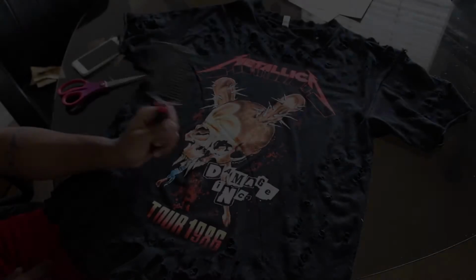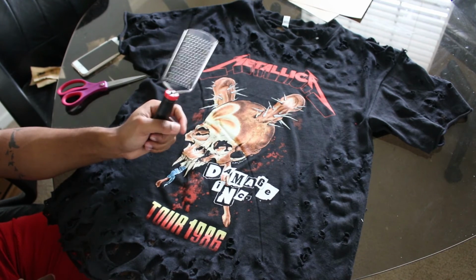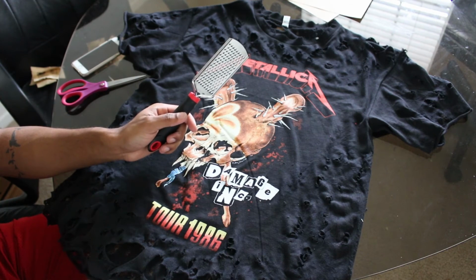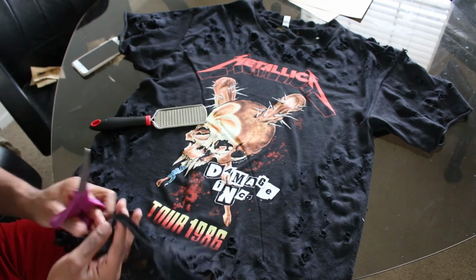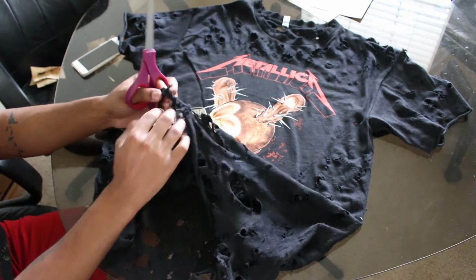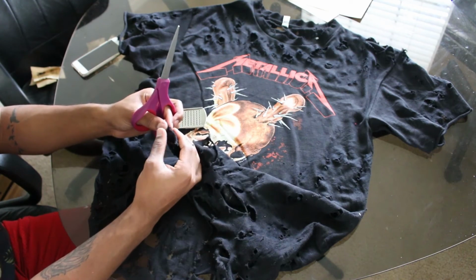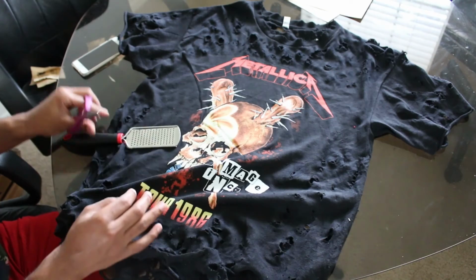Alright, so now that we've got the front and the back, you can use your cheese grater here to get any small areas that you want to look a little bit rough. Also, you can go in with your scissors and cut the bottom to make it a little bit more rough. But other than that, this is the final product.